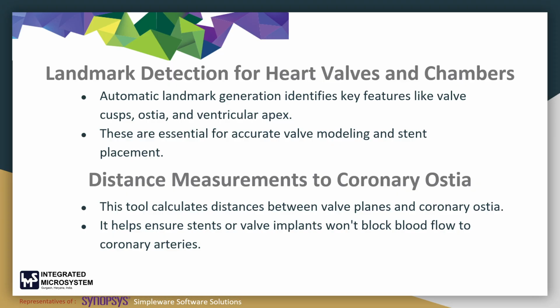For instance, when planning aortic valve implantation, you need accurate location of the aortic annulus and coronary ostia to ensure the prosthetic valve does not block blood flow to the coronary arteries. Position of the mitral valve annulus is critical in mitral clip procedures. The landmark detection algorithm in Simpleware uses trained models to recognize geometric and intensity patterns.